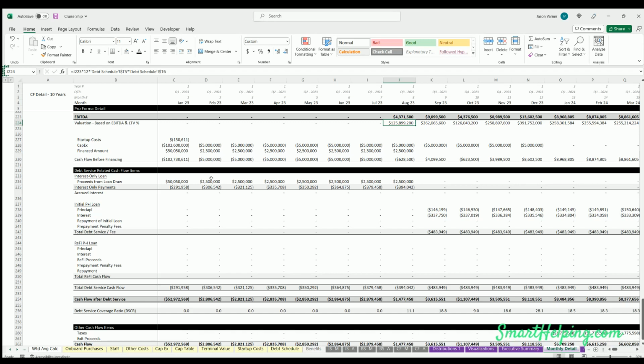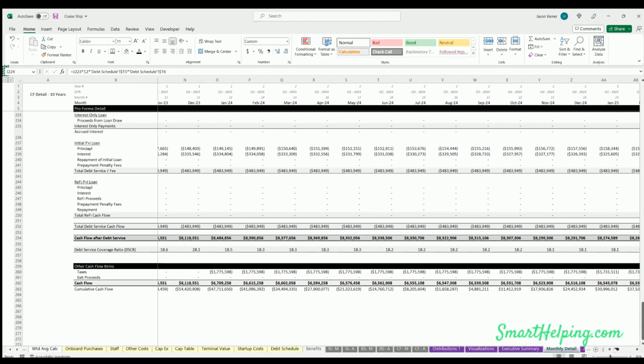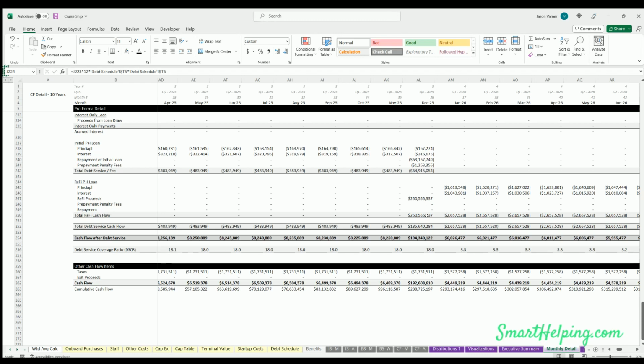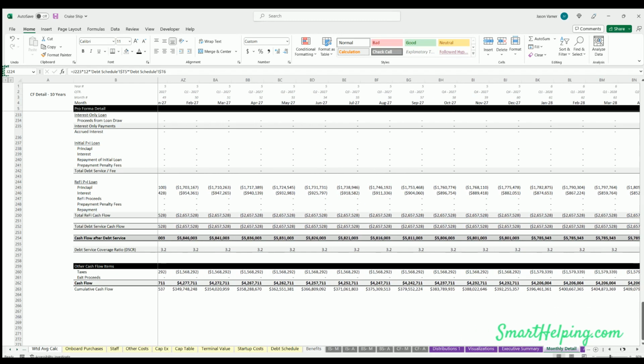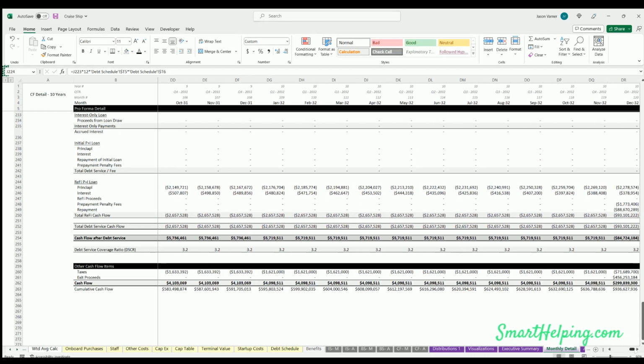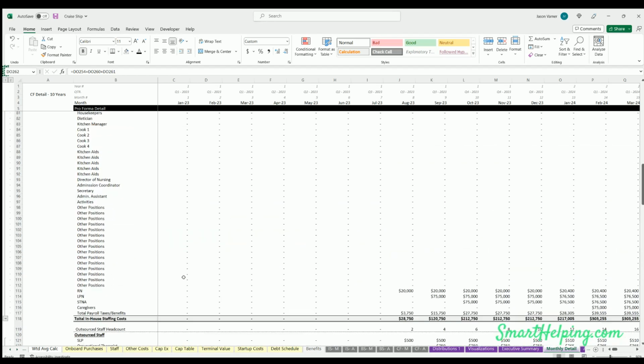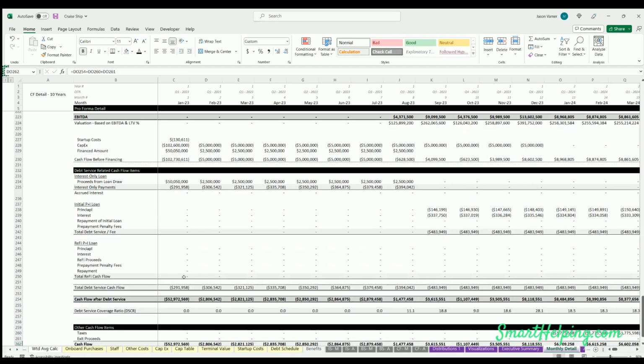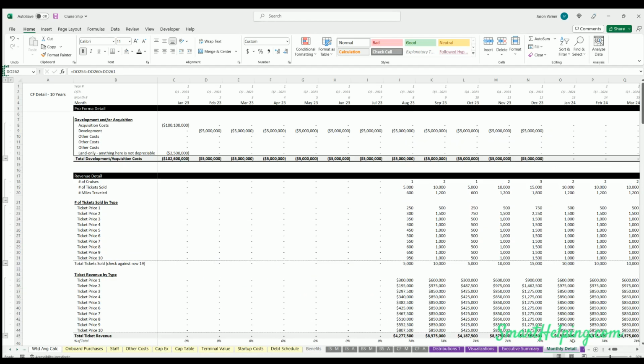So you've got proceeds from the draw of the interest-only construction loan, interest payments. Then the P&I loan starts here. Then we've got a refi happening here and cashing out a little bit, and then cash flowing after that. Then you've got your exit where you repay the loan. Exit proceeds are down here, but you've got your total cash flow in row 262. So you can really see every single aspect and how it's affecting cash flow over time. This is a 10-year model, 10-year view.